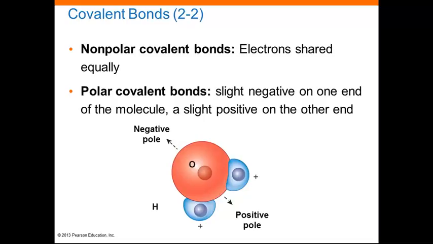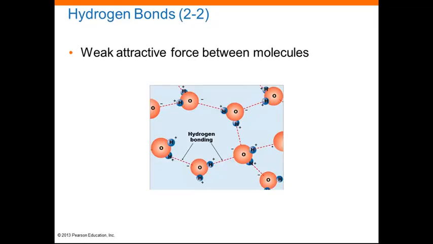Okay, and so these polar covalent bonds form polar molecules, which have a slightly negative end and a slightly positive end. And the reason that we talk about this with such emphasis is that these polar bonds can lead to hydrogen bonding, which is pictured here. So in addition to ionic and covalent bonds, you have these weaker attractive forces that can act between adjacent molecules and between atoms within large molecules. Okay, so now we're not just talking about two atoms acting together. Now we're talking about molecules acting together. And the most important of these weak attractive forces is the hydrogen bond, which is being pictured here.